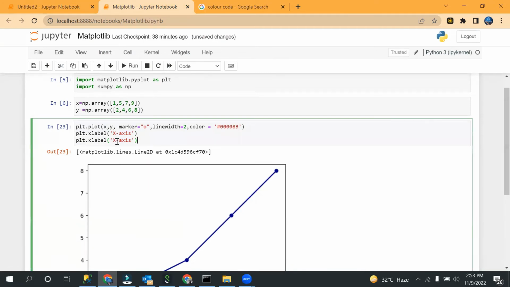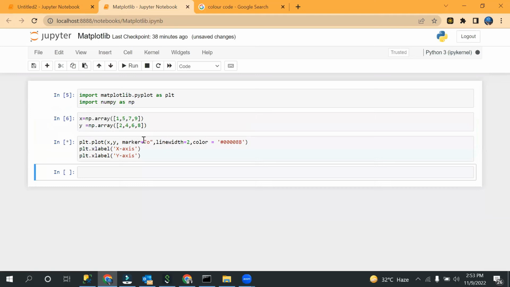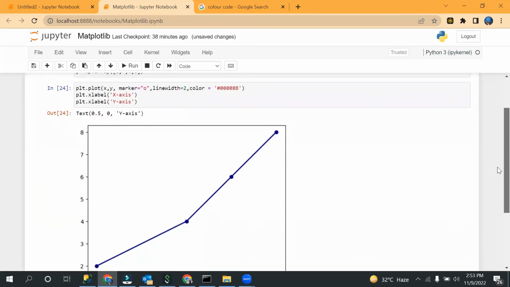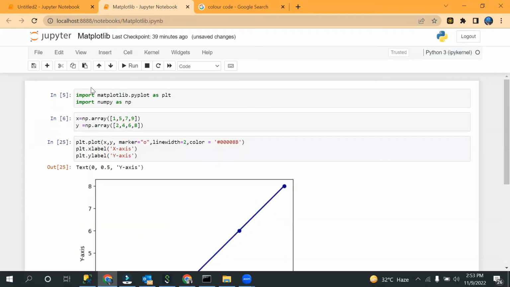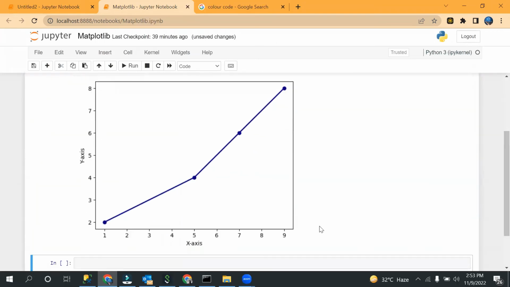For y, I can provide Y axis. Now let me run this and see whether it's working. Sorry, I need to mention y here. So see, I have both axes, X axis and Y axis.